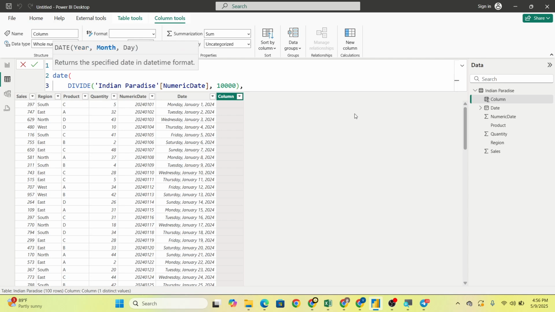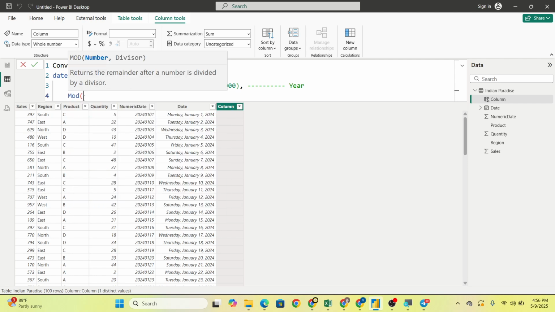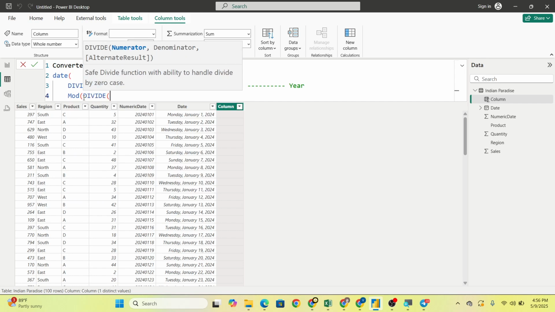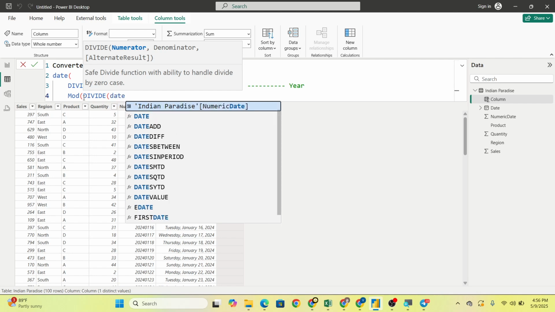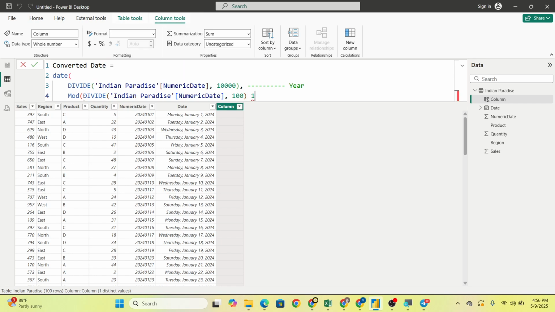Because the first part we are considering as the year. The year is like 2024, so to extract four digits we are passing that. Now the MOD DAX function, that we will pass. Then again divide the numeric date column, comma, 100. The error is showing because one comma I have not passed. Now this is month.